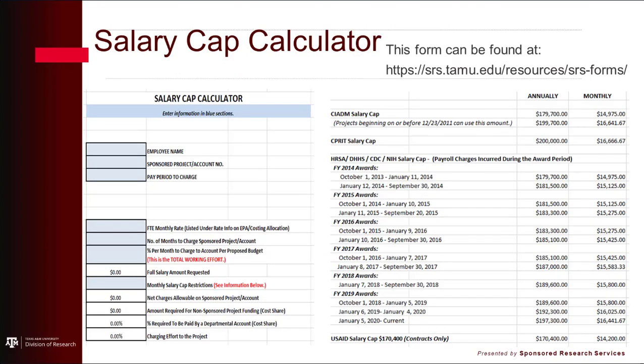So this is the salary cap calculator worksheet. This is also on our website. And for those common sponsors, we do try to keep our rates updated as frequently as we can. From the time that we actually put this presentation together, and now NIH has updated their rate, so we do need to update the form and publish it on our website. But if there's ever any questions about this form, again, we just ask that you work with the project administrator.